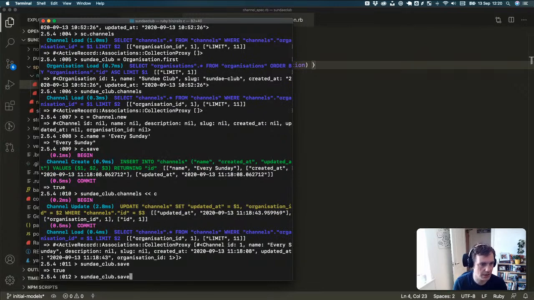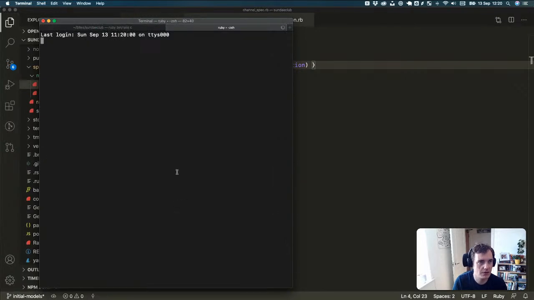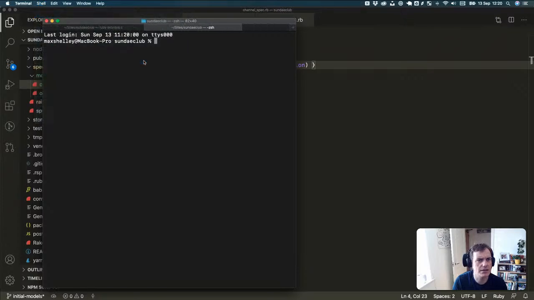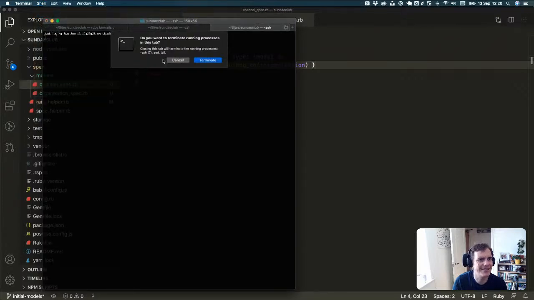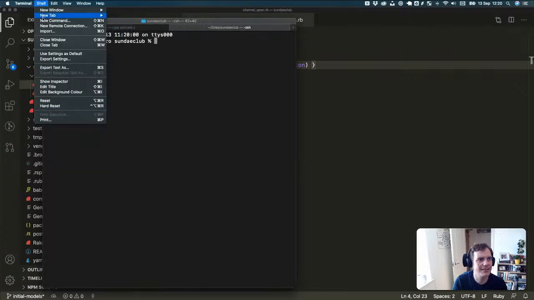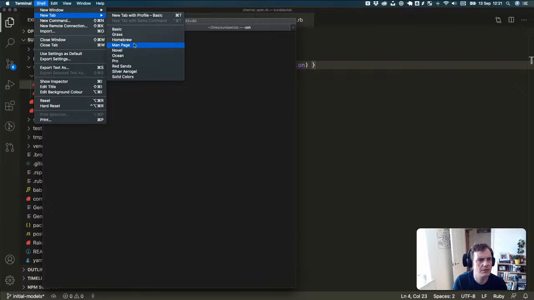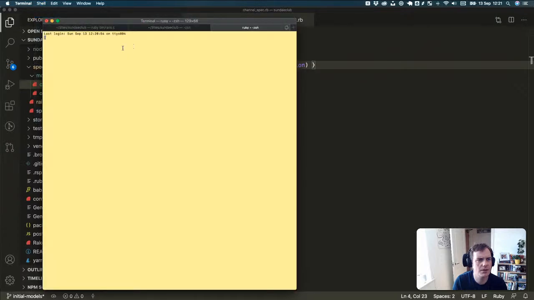And we can then say, let's get out of the console. Oh, we can have two tabs open, can't we, in here? Well, let's make a tab with a color so that we can kind of see what's going on. These are all hideous from my memory. One of these is white, isn't it? Nope. Ugh, okay. Is basic white? No. Wait, they're all the same. This one's like a weird yellowy color, isn't it? Yeah, okay, cool.